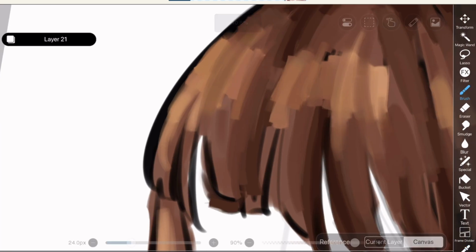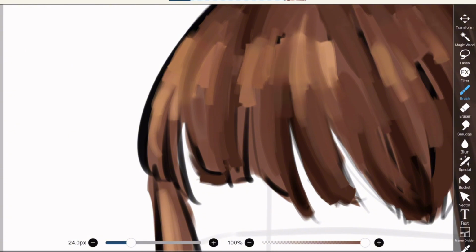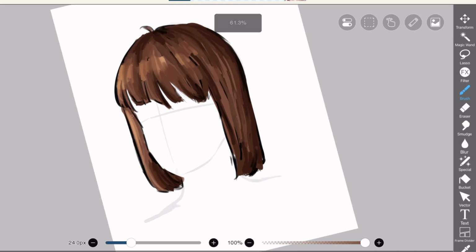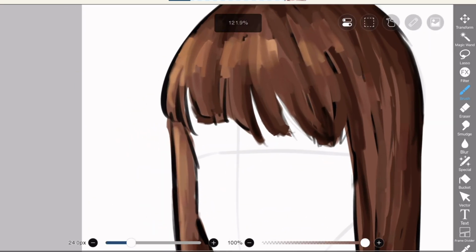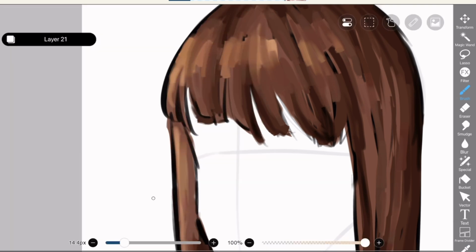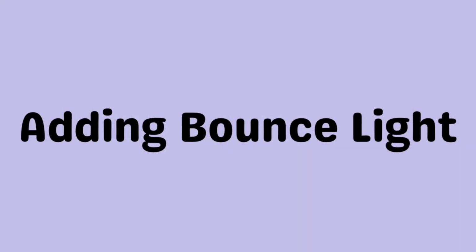So as you can see here, I selected our base color again, and we're topping it up like that. And we're also kind of blending it in with the base color. And then we're also going to put an even lighter highlight in this, making it warmer and more saturated. So I guess that's pretty much it. However, there is another topic that I want to talk about with the hair.